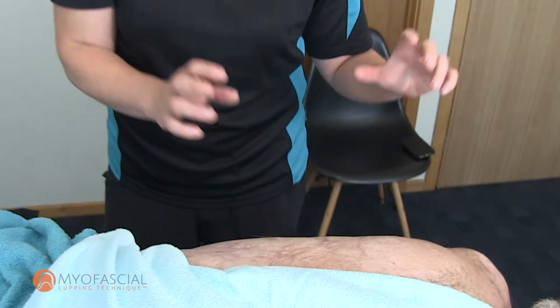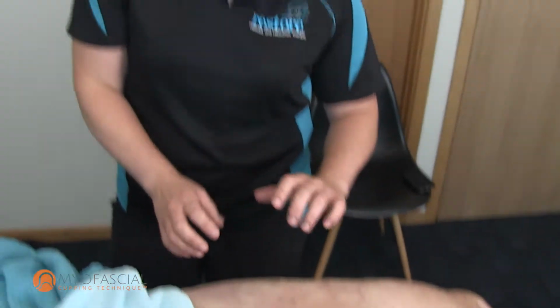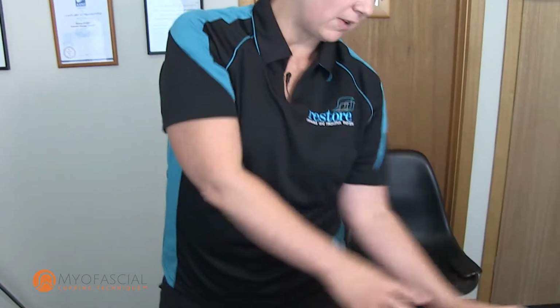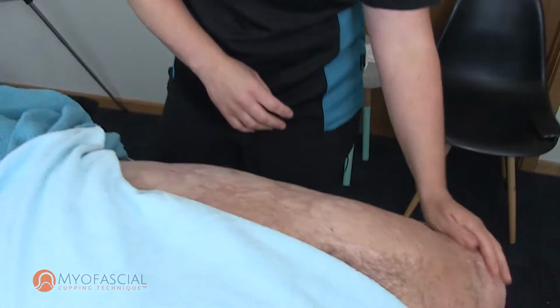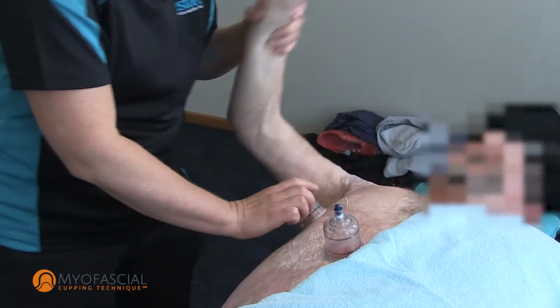A lot of this area around here is hypersensitive and almost nauseating for him. So a lot of the treatment with the cupping is very light, and it's all very client driven. Some days it's a lot more sensitive than others, and a lot of parking of cupping more than gliding. We find the gliding can really ramp things up and really irritates it. Around the tricep and anterior shoulder is okay, but once we get through this area, we really need to be careful.